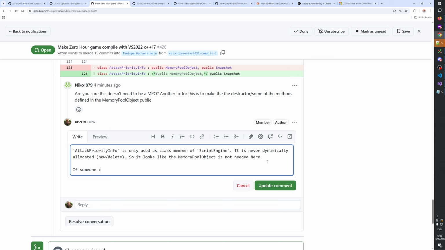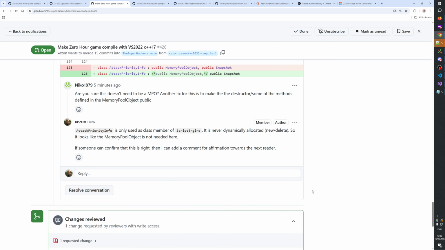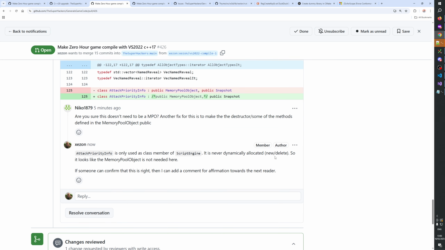If someone can confirm that this is right, then I can add a comment for affirmation towards the next reader. Good.